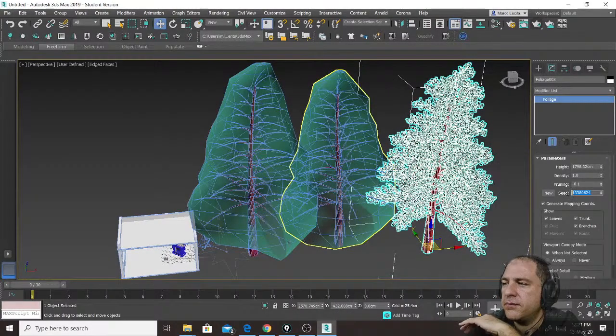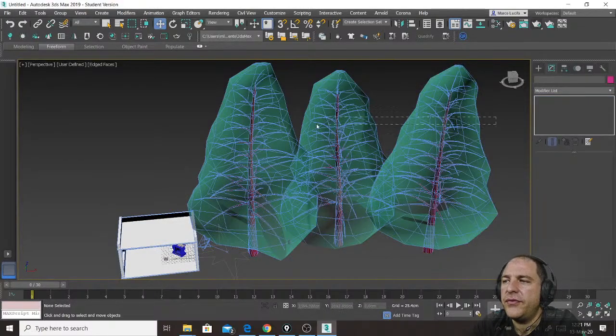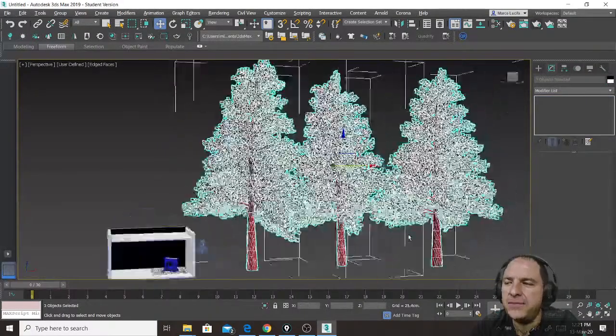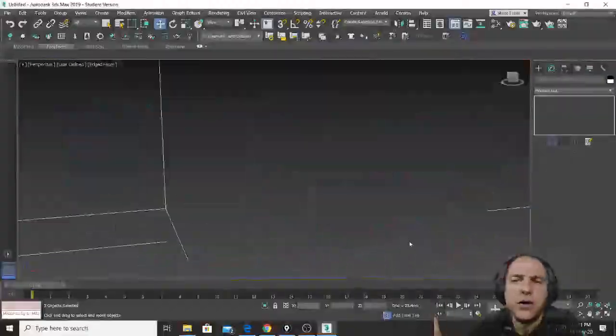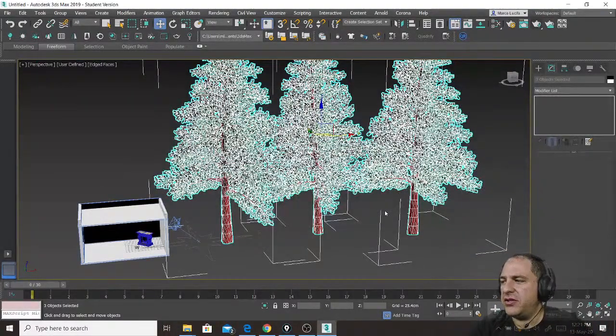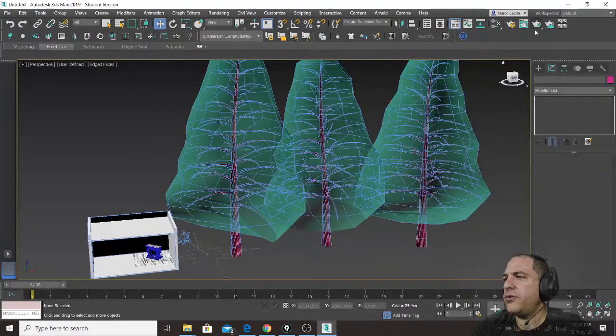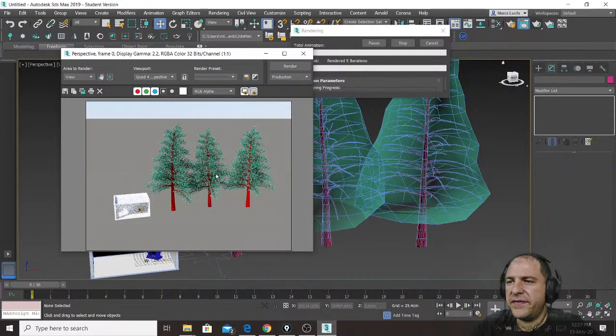Make another copy, another seed, boom, and you have 3 pines. They are same type of tree, but all slightly different, so to add realism to your vegetation. Okay? And when you render, they will be rendered with bark and leaves and whatever.